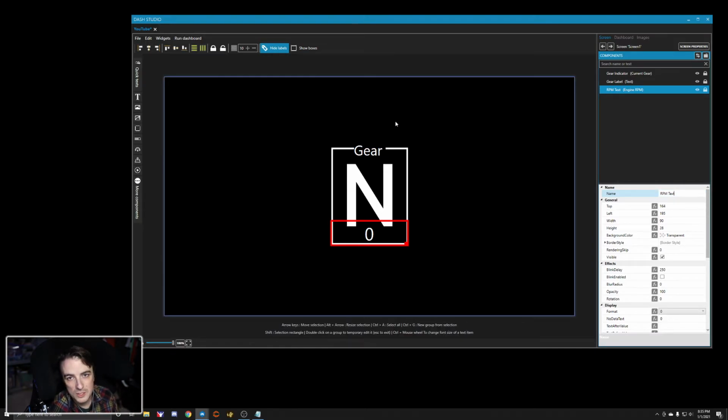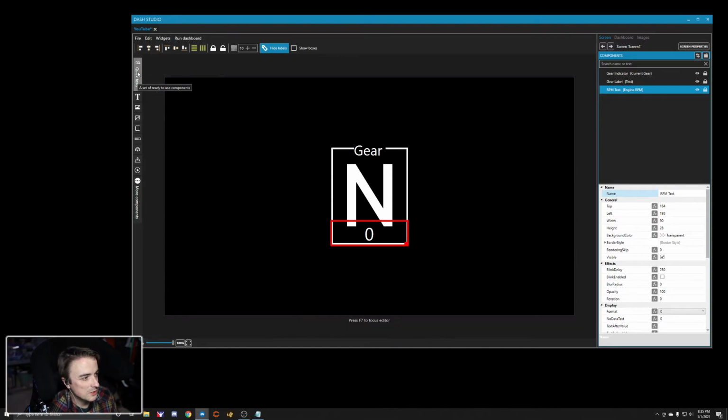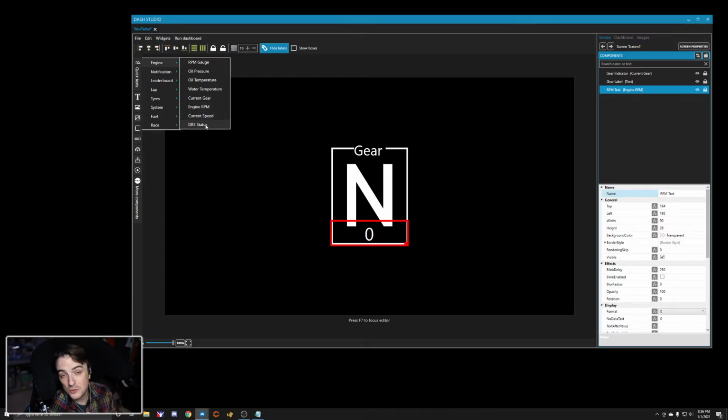All right, so let's think about some other things we might want on our dashboard. Let's see what else is available to us in the quick text. Oil pressure, temperature. These aren't things that are relative to me. Current speed, I don't ever want to look at. So I think as far as engine information goes, I've got the bare necessities covered right here. Notification, game notification, I don't ever put on a dashboard. That's going to be things like you got a 1x. I see that on the screen in front of me. I don't also need to display it on my dashboard.